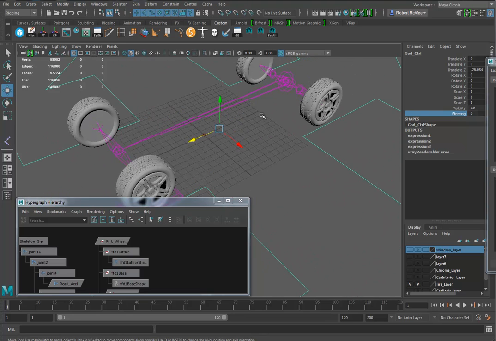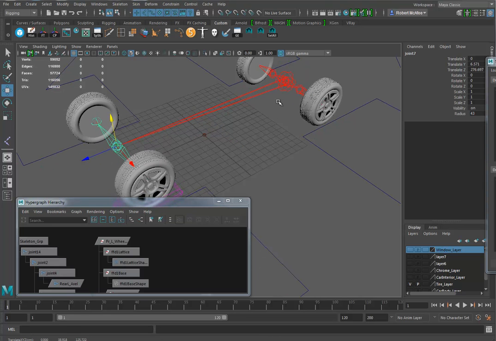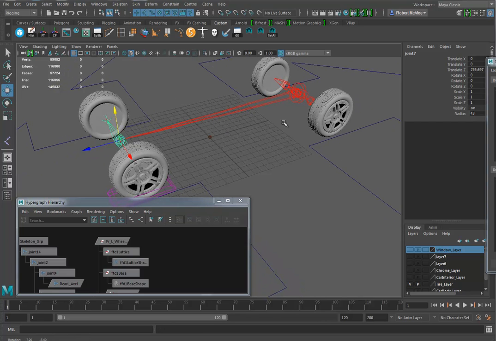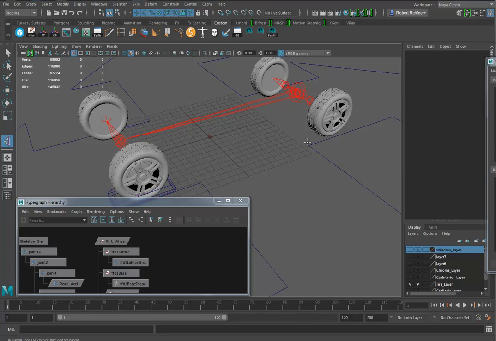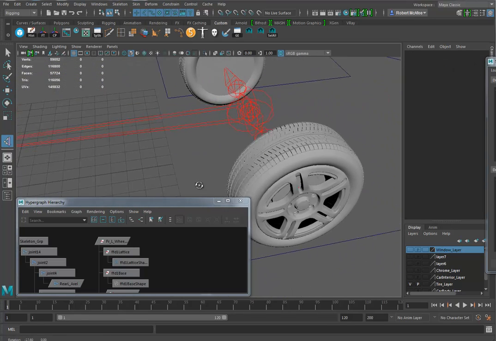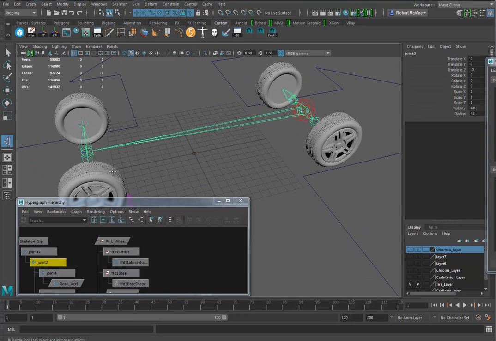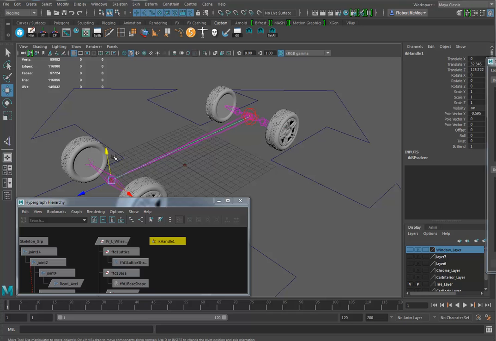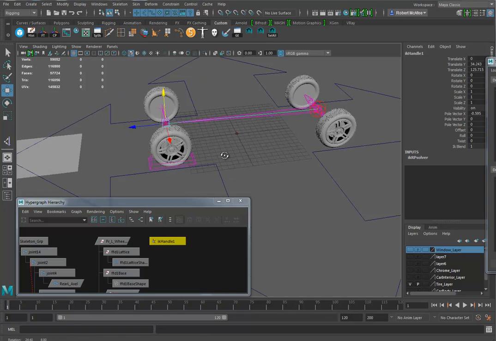So, if I'm thinking about a few more controls, if I were to do something like, maybe I want the front end of this to go up, right? What I could do is go here to skeleton, and I'm going to get my IK handle tool. And I'll see if I can select that joint right there. So I selected the back joint, and I'll select this one. So now I have this IK handle in here. I might have to do something about that, so if this goes up in the air, it makes sense that the blend shape goes back to maybe its default position or something.